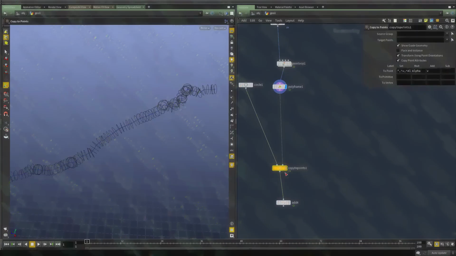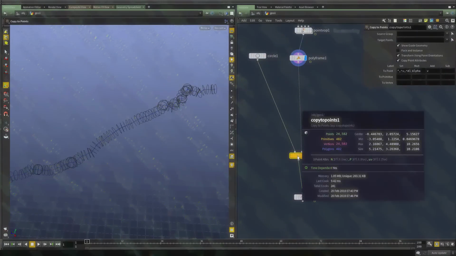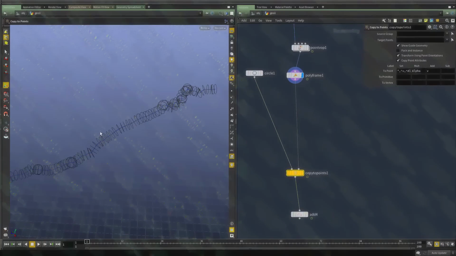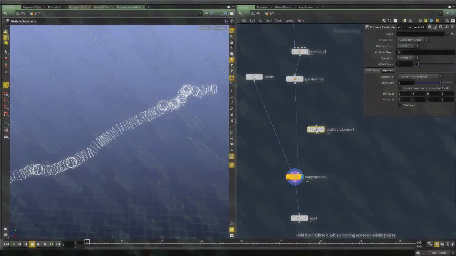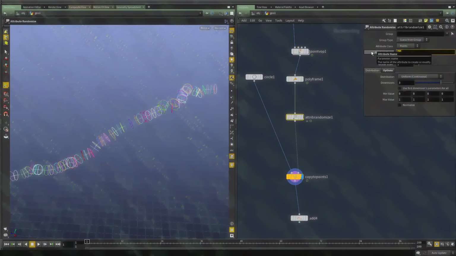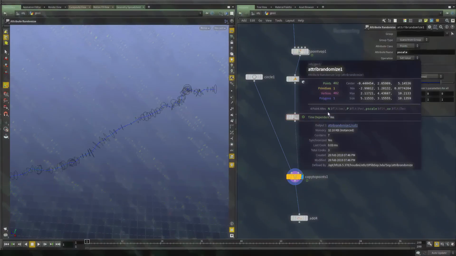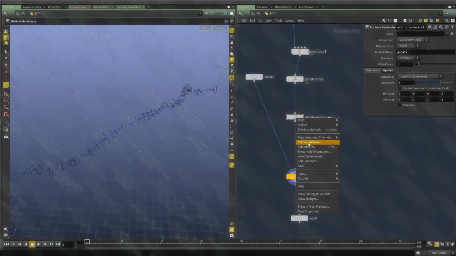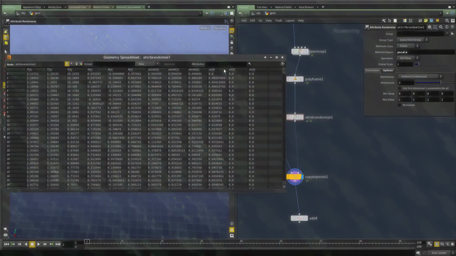Now, apart from the normals, there's another attribute that we can create to change the scale of these copies when we copy them. I'm going to create a randomize attribute in this node, which creates an attribute and can randomize it, and it's very, very handy. The attribute that the node looks for is called pscale. If I middle click, you can see we have pscale now. If we right click and go spreadsheet, we can look at the values.